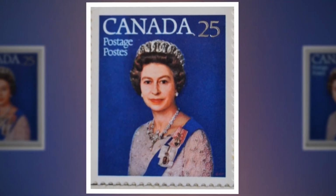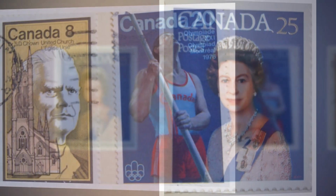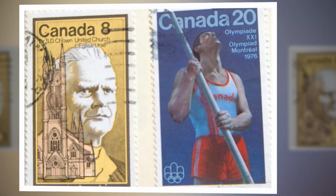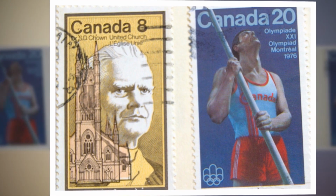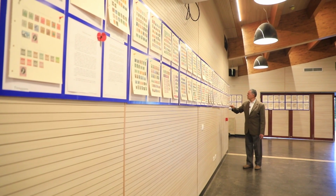Then you have more stamps of Canada here. As we progress, we are in 67. As you see, more colorful stamps being printed, from block printing to offset printing. The concept of using a prepaid postage stamp for sending letters started in 1840 in UK. In 1854, it has started in India.